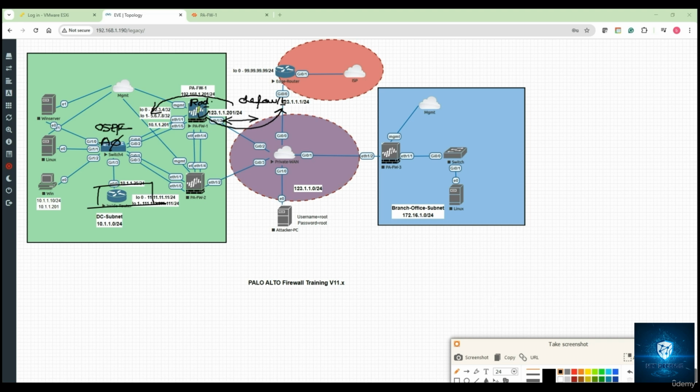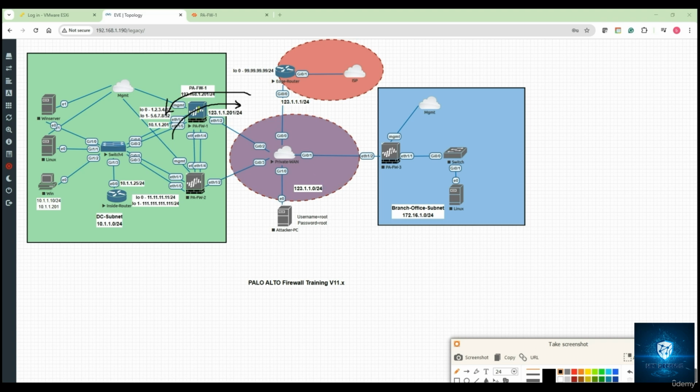You can also do a redistribution of any other routing protocol. Let's say you might run EIGRP here, sorry, EIGRP is not supported on PA. So let's say you're running RIP between the PA firewall and the edge router, or maybe running BGP between the PA firewall and the edge router, and you want to redistribute the BGP routes into your OSPF, or vice versa, the OSPF routes into BGP. That you can do if you want it.